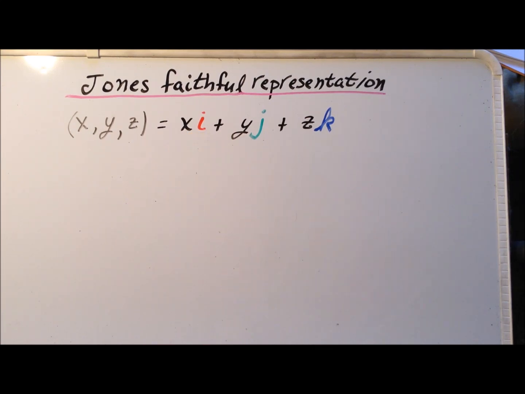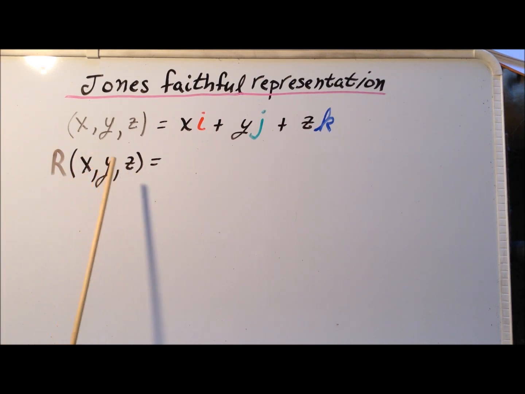Here is the natural basis i, j, k. So x is the coefficient of the i vector, y is the coefficient of the j vector, and z is the coefficient of the k vector. Now let us have a symmetry operator R, perhaps a rotation, transform the point x, y, and z, and see what that becomes.